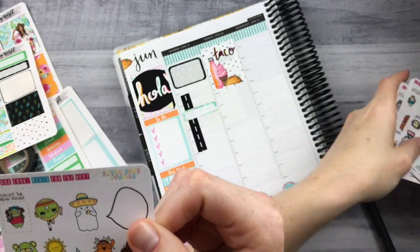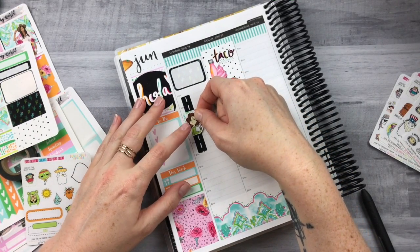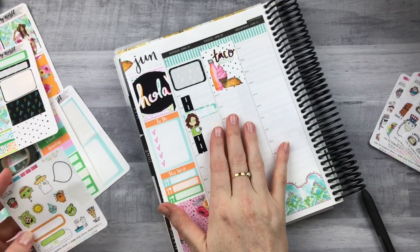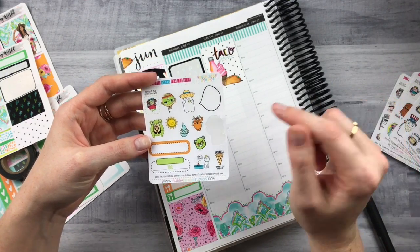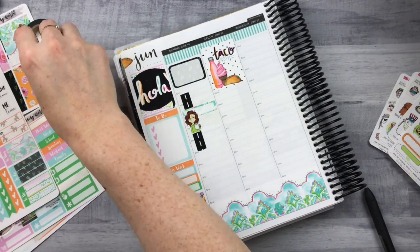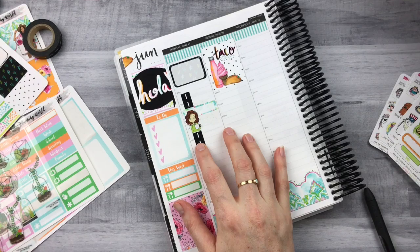I think Mona needs to go with my drive because that is not a fun drive. Like, how cute is that? She matches perfectly. But I'm going to try to incorporate some more of these because they are just too cute. Oh, so cute. Okay. I was going to use the car, but I don't know that I really need it. I think that's pretty cute to show driving home.